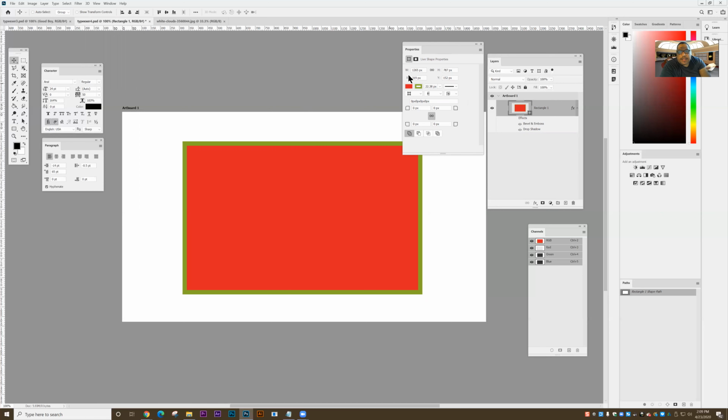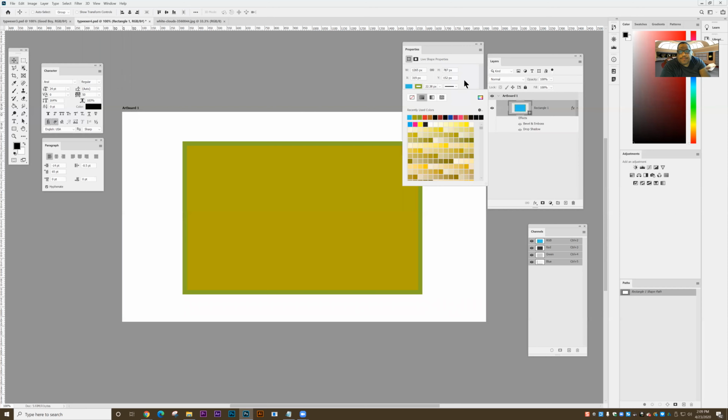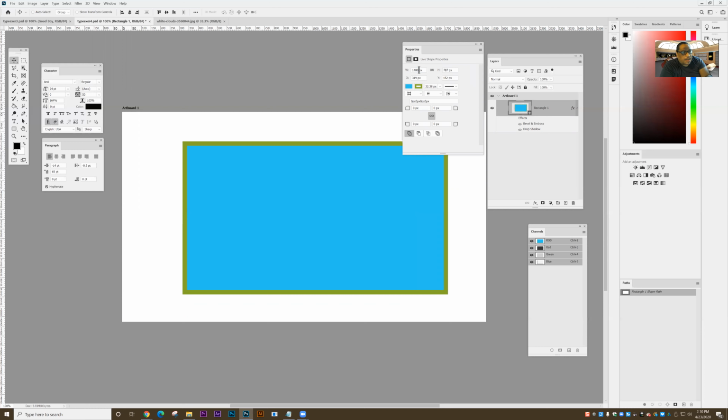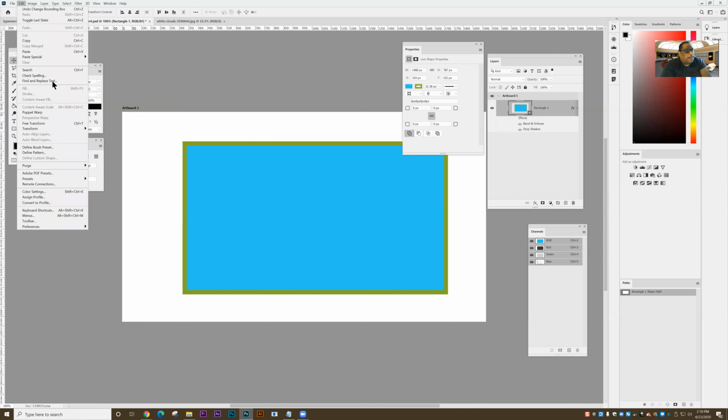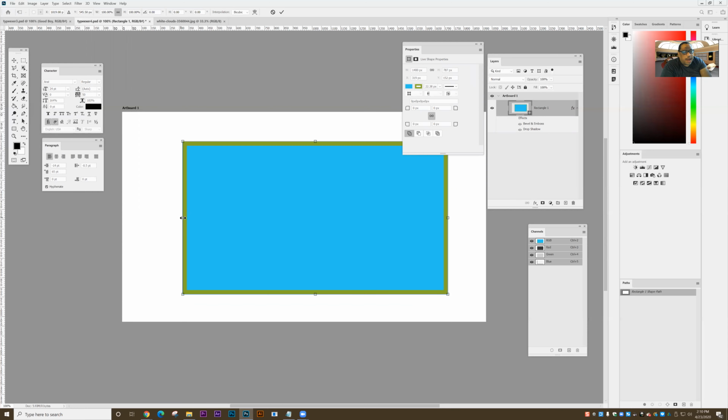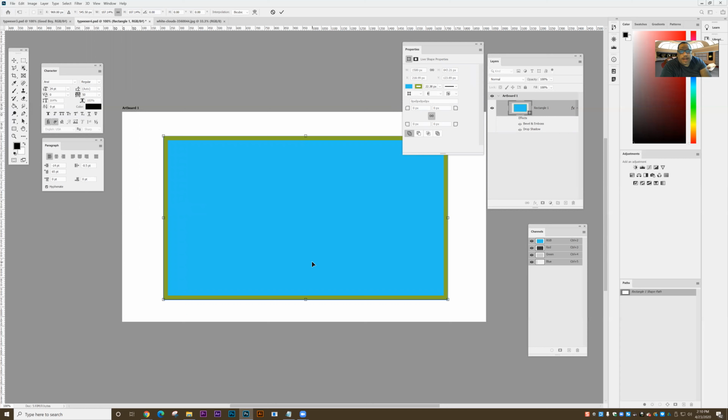So one, I have properties for the shape, and it's relegated to the layer, and I can change the color of the fill or stroke at whim. And I can also change the size of the shape by typing in a numeric value, or I can click on the shape and just transform it. If I want to transform it, I can go to Edit, apply Free Transform. The handles pop up over the shape, and I can grab it and transform it. And we click the Commit button.